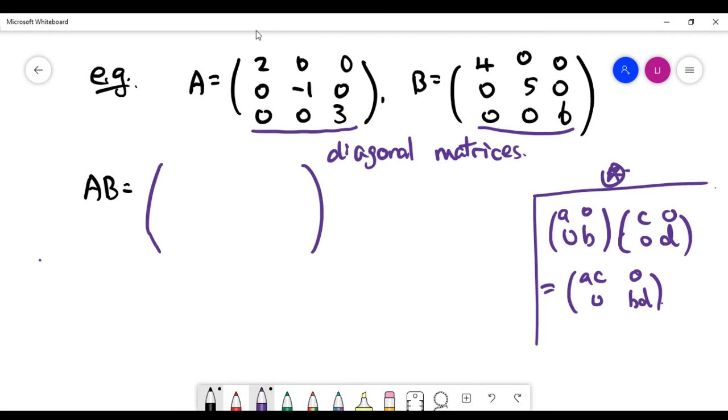Similarly, it applies to a bigger matrix like three by three also. Your answer is going to be having zeros off the diagonal, and the diagonals in that case is, for example, like 2 times 4 in the first spot which is 8, second one is minus 5, the last one is 18. Because of the special properties of the diagonal matrix, if you do the matrix multiplication in another order, we expect that the answer is going to be unchanged.